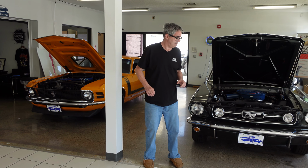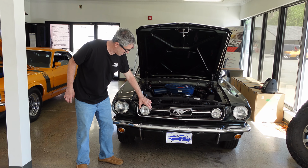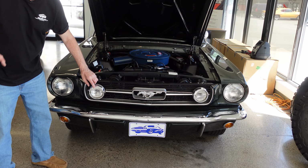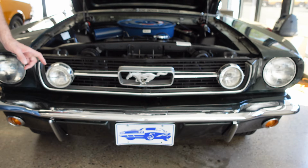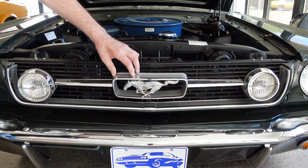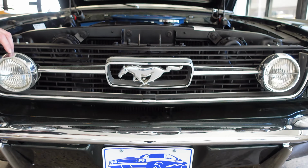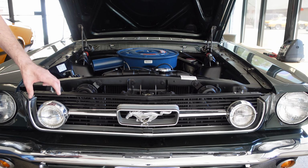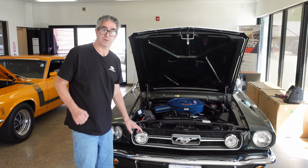But getting back to the GT, one thing we see on this one here is the optional $63 rally pack consisting of these fog lights right here. Not standard on GT, but optional. Again, $63 well spent. Something new for '66 was the floating horse motif in the middle, unless you had the rally pack, and then you get these horizontal bars, which are reminiscent of the 1965. So a Mustang from '66 without the rally pack won't have these bars. It's a little bit cleaner, but again, I think I'd rather take the rally pack with the lights.